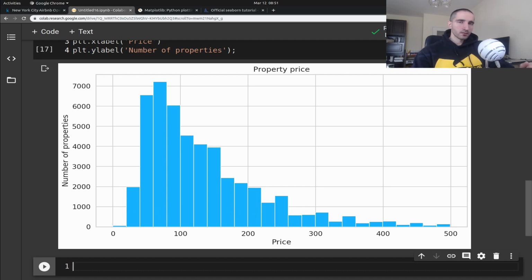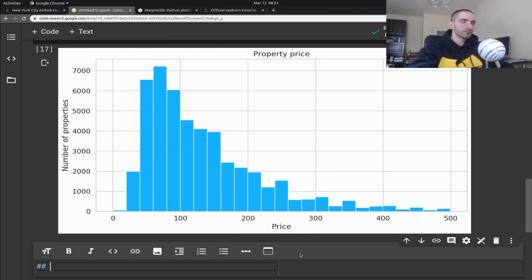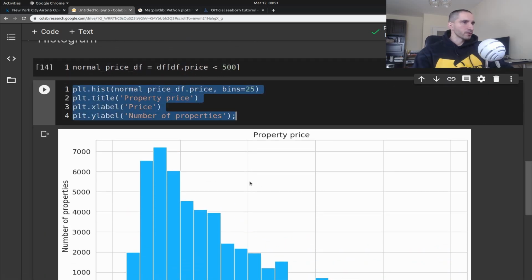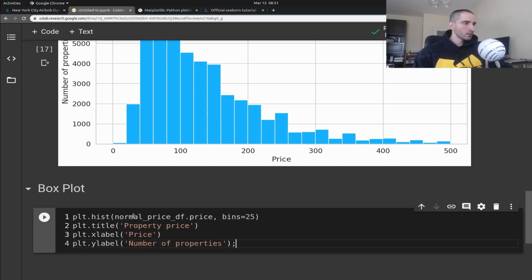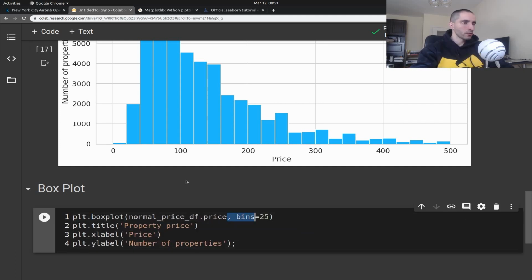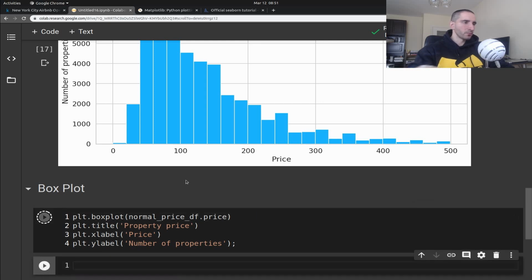Okay, so the next thing that you might want to try is to have a look again at the distribution of the prices using something that is called a box plot. And this one is going to be really the same thing, but I'm going to just say box plot here, and we don't have bins.